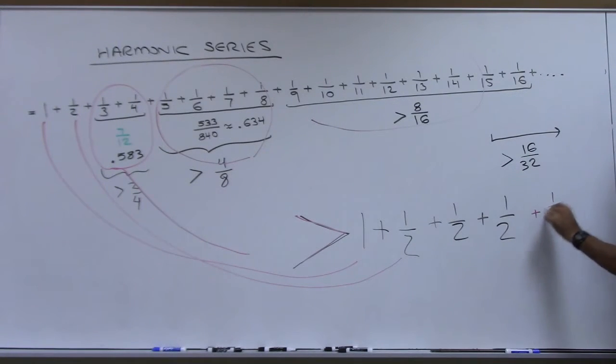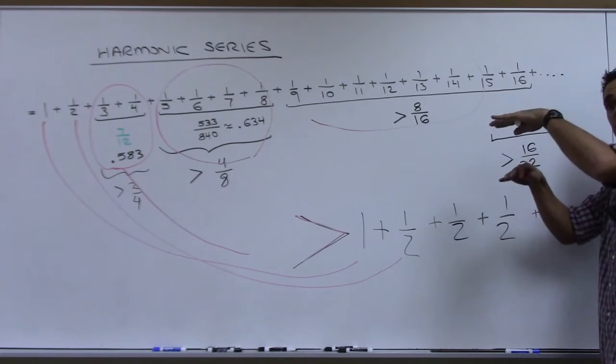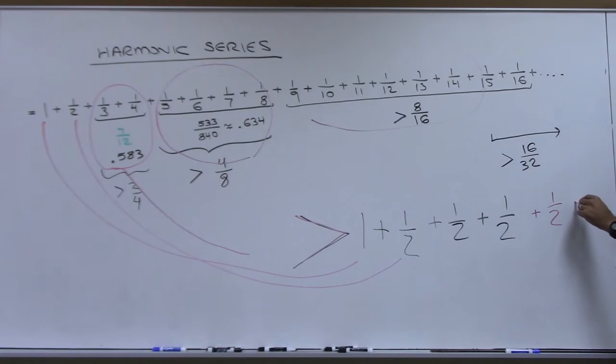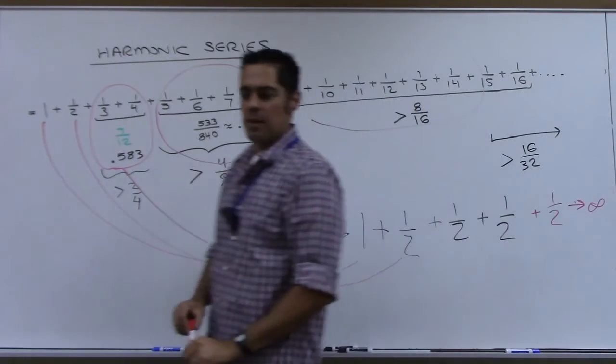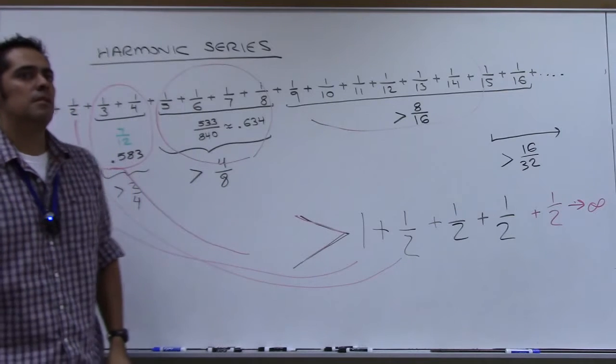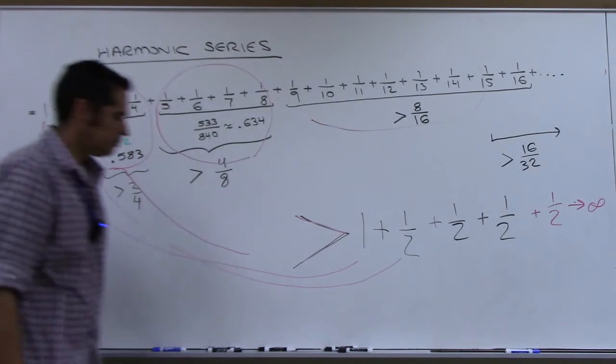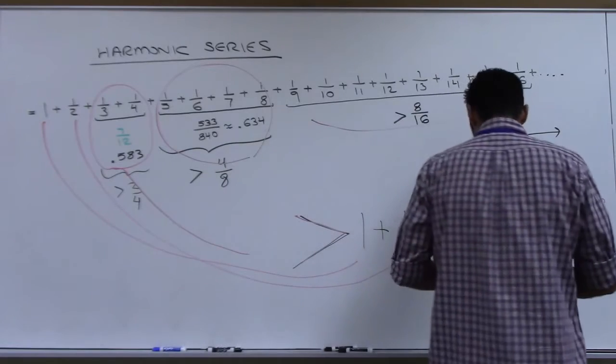But this is just 1/2s forever. And what's a 1/2 on top of a 1/2 on top of a 1/2 on top of a 1/2, added up? Infinite. This is basically infinity, right? This one right here is going to infinity. So our sum has to be bigger than infinity, so it must be infinity itself. All harmonic series diverge. That's the best kind of proof I can show, all right? I hope you buy that.